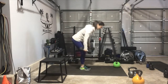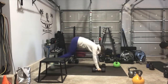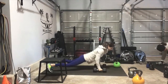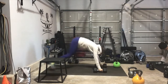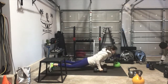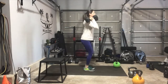Three man makers, we're almost on 2 minutes. Row, push up, row, in, clean, and press, that's one. Push up, row, push up, row, in, clean, two, one more. Row, and press, okay.